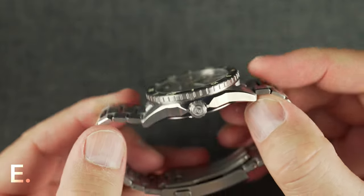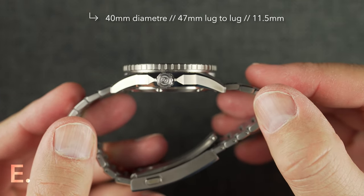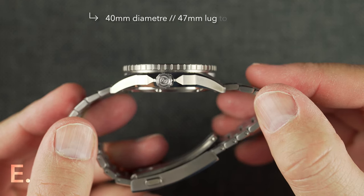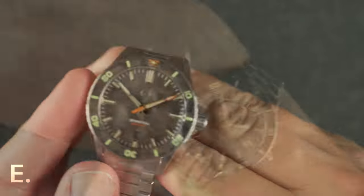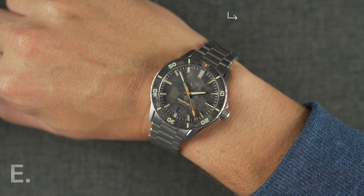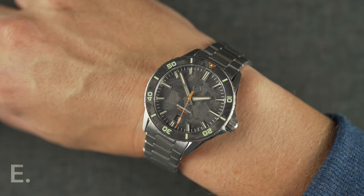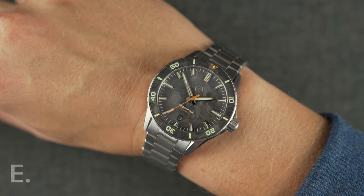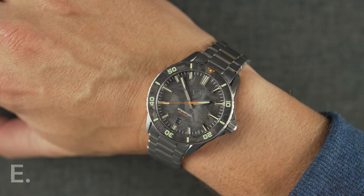So that takes us to this case. For me, it's the perfect size: 40mm diameter not including the crown, 47mm lug to lug, and a thickness of 11.5mm. It has plenty of interesting angles with brushed and polished lines — we're not talking Grand Seiko-like extreme mirror polishing, but rather enough to catch the light and break up the brushed bits. The dramatically downturned lugs in combination with the fitted end links on the bracelet not only make this case look really, really good, but should also fit wrists of all sizes, not just my slightly above average 19cm wrist.